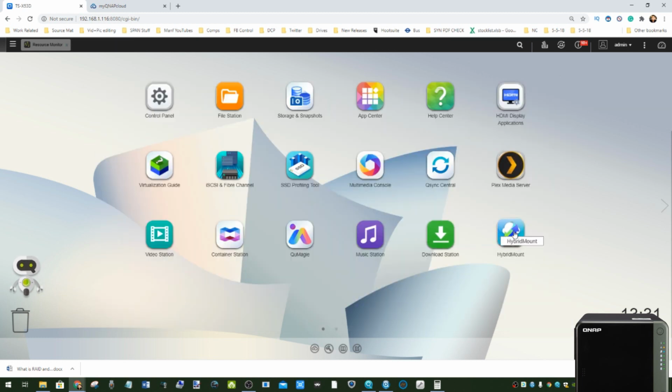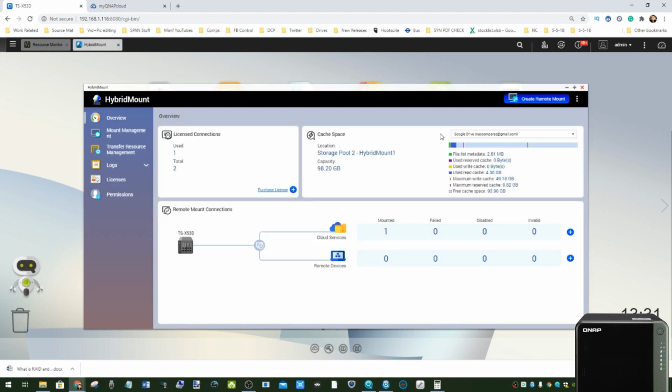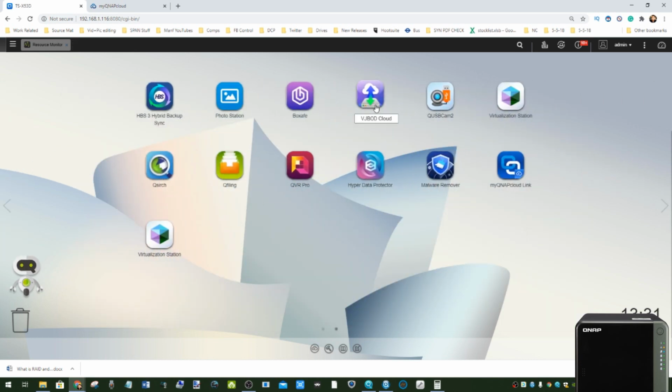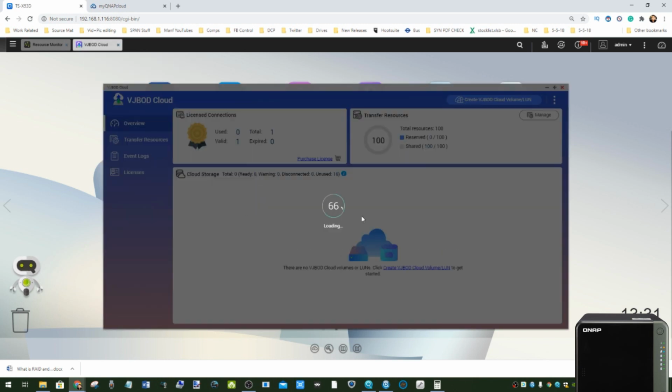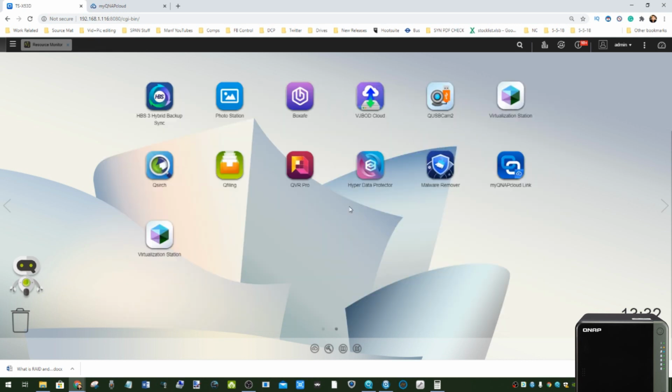Now, we talked about hybrid mount earlier. Hybrid mount allows us to synchronize those cloud-based services, but it works in two directions, because you can take advantage, if you're a business user, of something called virtual JBOD, and this allows you to utilize storage on your local system and make it appear localized to cloud services, ultimately passing your storage device, your storage availability, to cloud services and other NAS devices. So again, a little touch of enterprise, a little touch of home.